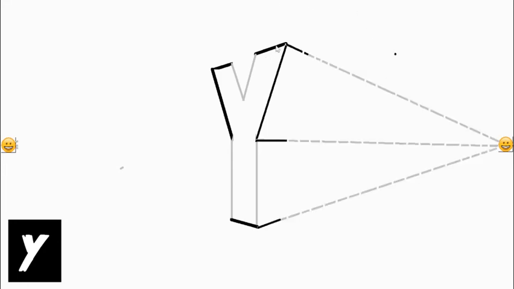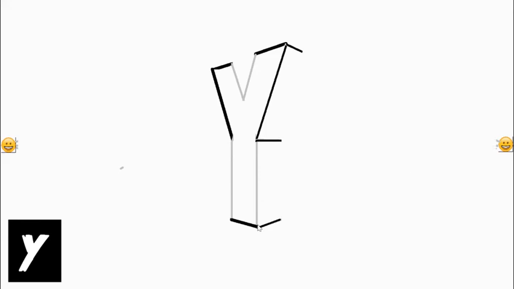From this corner, and this corner, draw happy lines. I want a parallel line here. This line right here is parallel to this line.